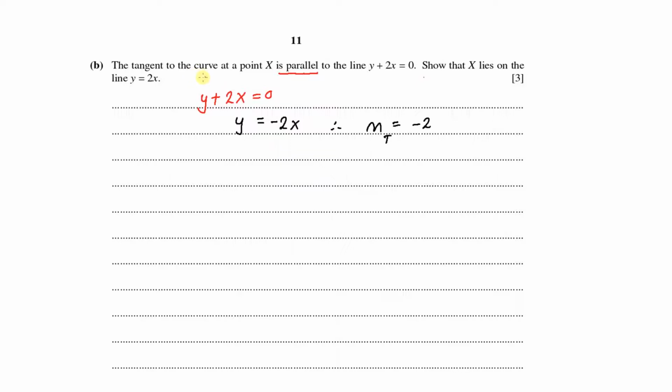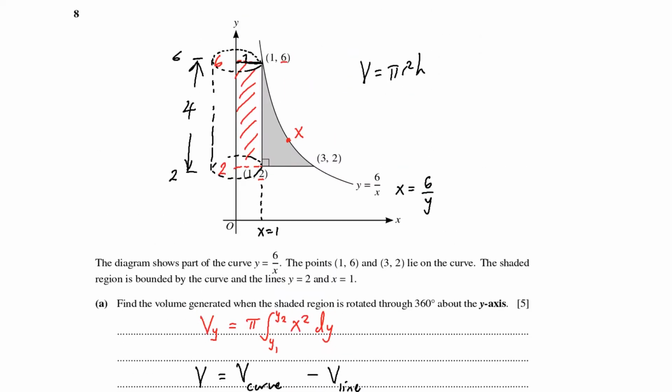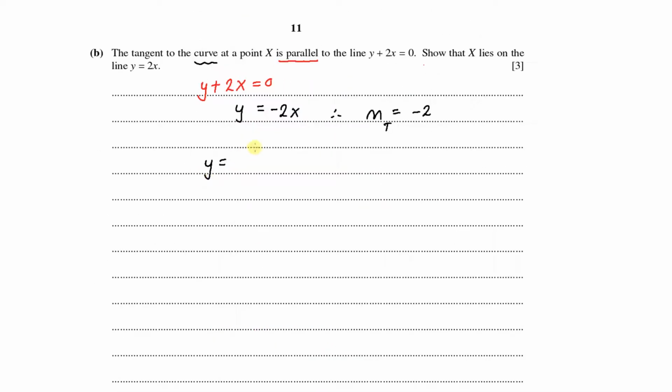We can also make use of the equation of the curve, which is y is equal to 6 over x. We can use this equation to also find the gradient function. So we can say dy by dx is equal to, you see 6 over x is 6x to the minus 1. So when we differentiate it, we bring down the minus 1, then we have the 6, then x power minus 1 minus 1, so it becomes minus 2. So dy by dx here comes out as minus 6 over x squared. So this is the gradient function.